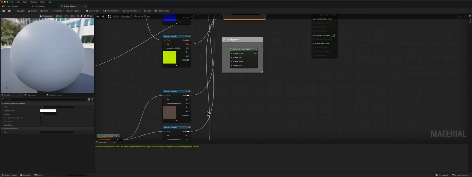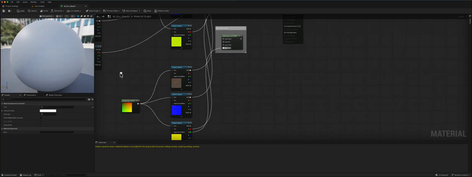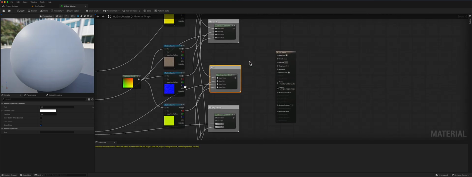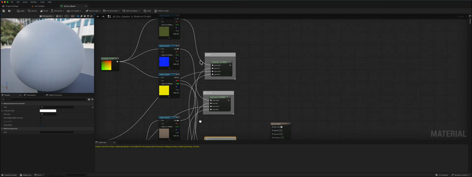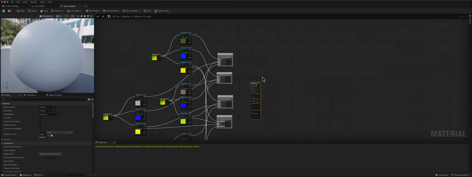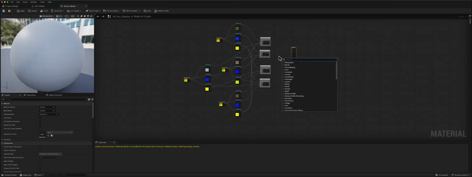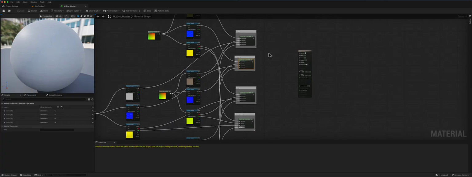And then for roughness here, I'm just going to start down here because it's the closest. Grab that green channel, plug that in for rock, grab the green channel here for snow. And then this is dirt. And then last, green channel for grass. And you can grab all of these and space them out a little bit more. And because we're moving from version to version, we might hit a couple errors, which is good in the sense of, we try to tackle as many of those errors as we can in the video. So I'm going to compile, save, and apply those changes.